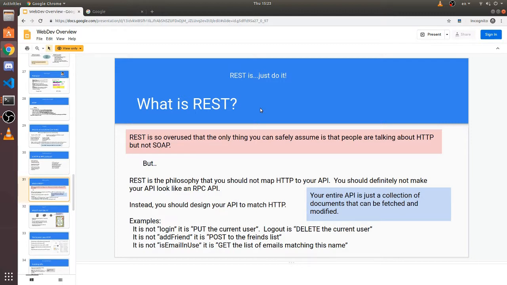But in the actual API world, the document world, it's just this single URL that has one single method, POST, because SOAP does everything with POST. And it's just an affront to their worldview. So these RESTites will say that you should not map HTTP to your API. You should map your API to HTTP. And you should follow these rules here. So if you're ever curious what true REST is about, it's about those sorts of things.